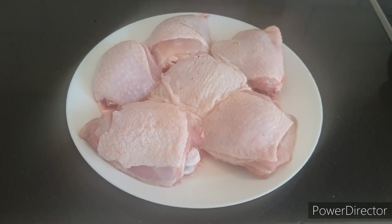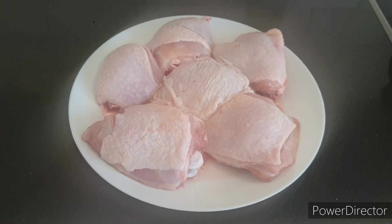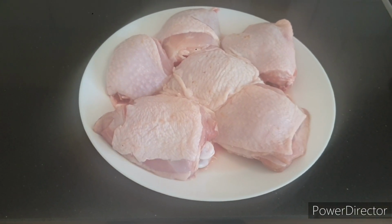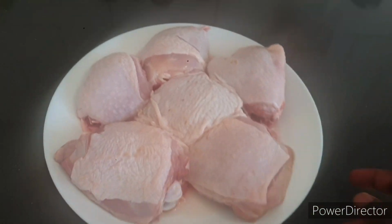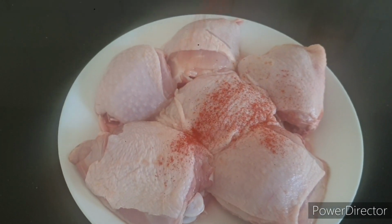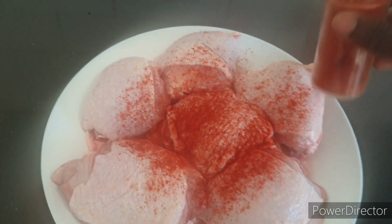The episode today is going to be on marry me chicken, and for that we're going to use some chicken thighs. As you can see, our chicken thighs are ready to go. So we're going to be adding some paprika to that. That's our first step, paprika.